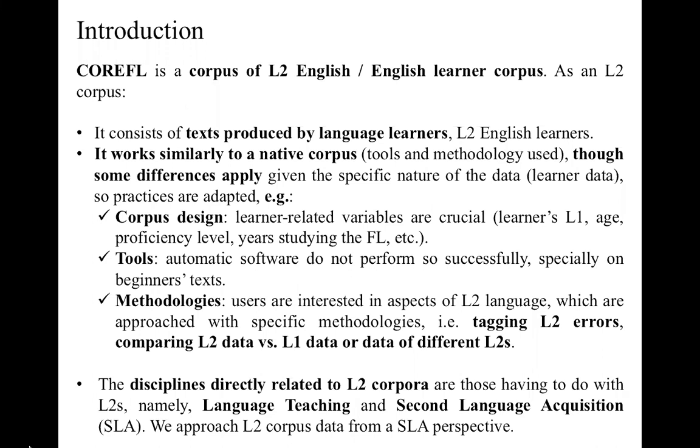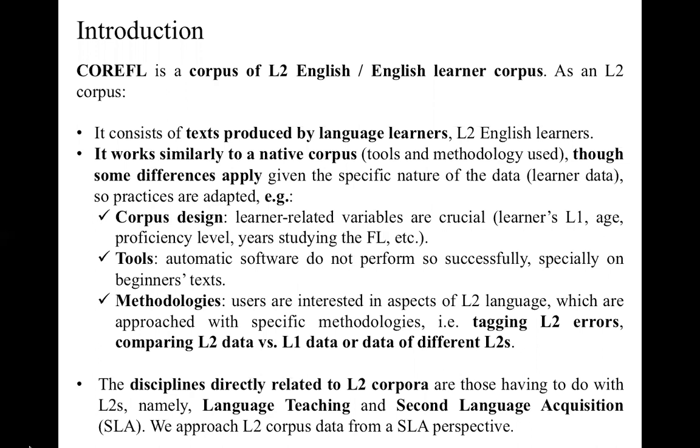A learner corpus works similarly to a native corpus in terms of tools and the type of methodology that is used. It is largely based on frequencies, based on collocations, co-occurrence of language forms, etc. Though, of course, because of the particular nature of this type of corpus, there are certain differences that apply, and so the type of tools, sometimes the methodologies have to be adapted.